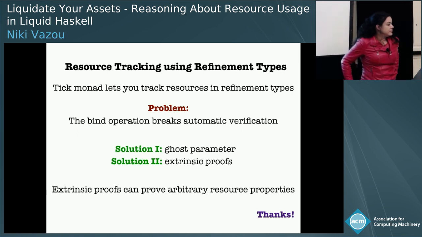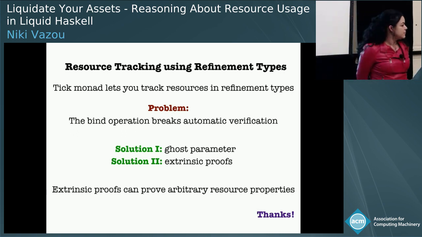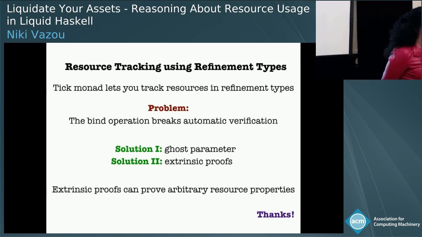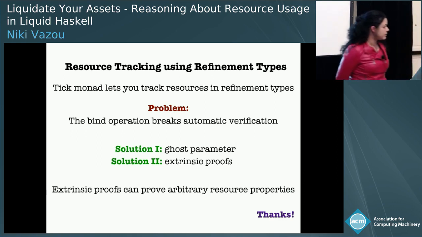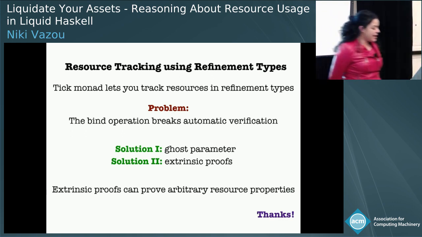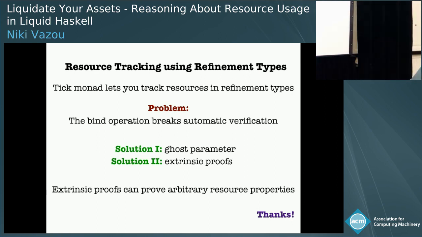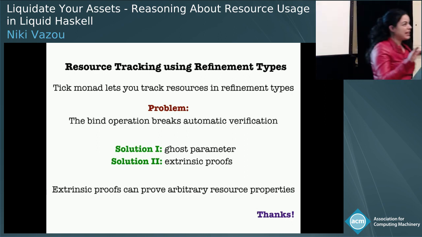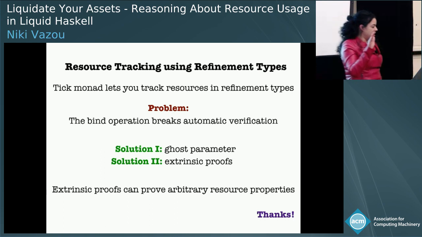So we've received a few questions online, so I'll just start with one of them. Is the soundness proof with respect to some cost-aware concrete semantics of Haskell? I don't think Haskell has concrete semantics. First, but then no, because the typing rules don't know about cost.